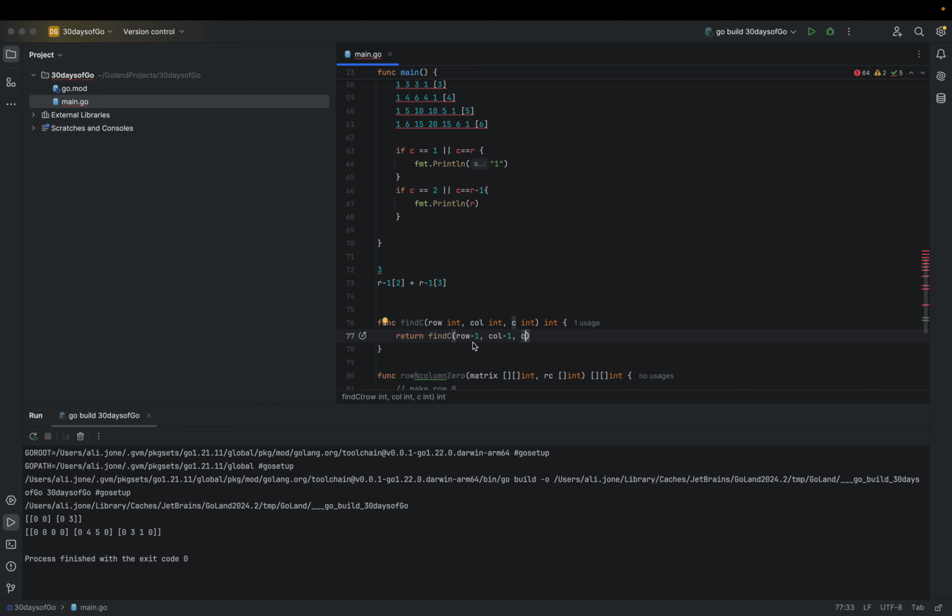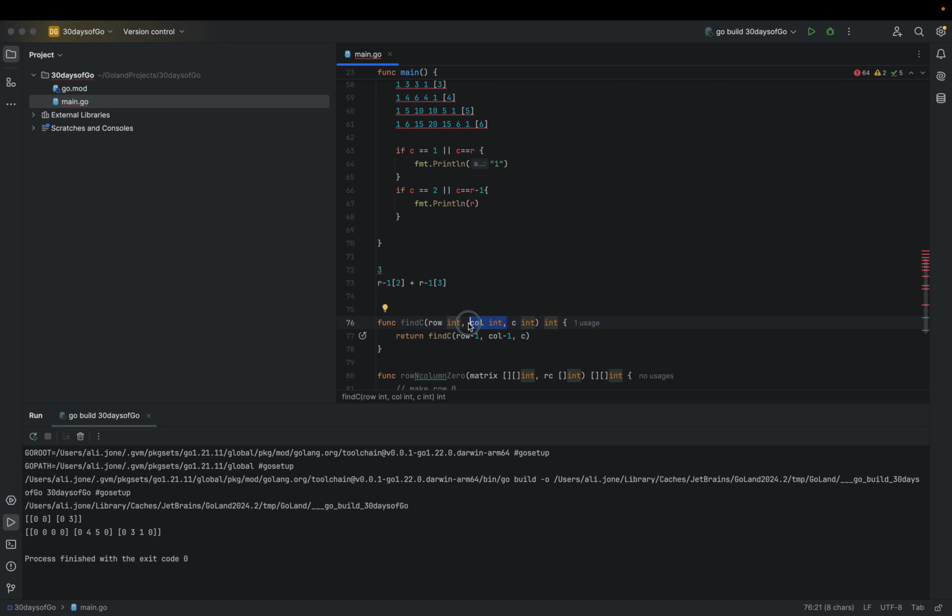I mean, if I want 15, then I'm looking at C2 of row 1 plus C3 of the row before that.